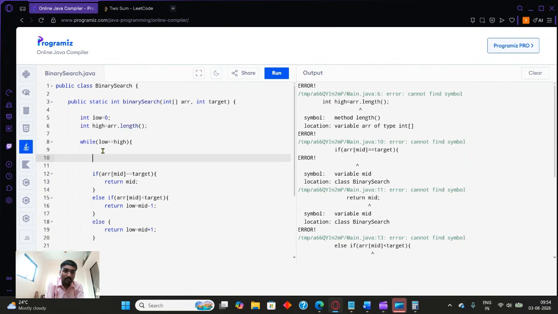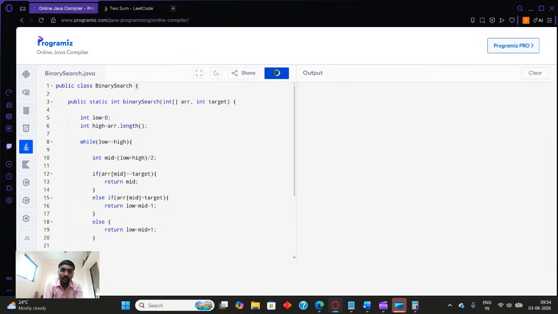Okay, the error is because I haven't calculated mid. Every time we make a separation or branching through the mid element, we need to always calculate it, that is low plus high divided by 2, and run.